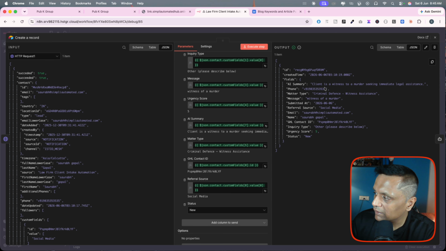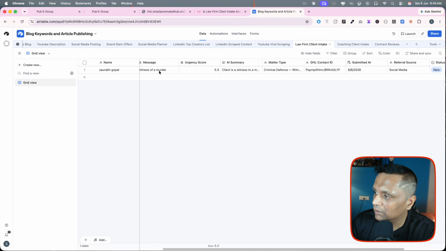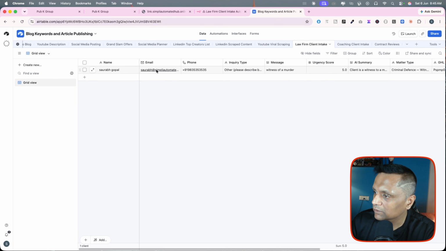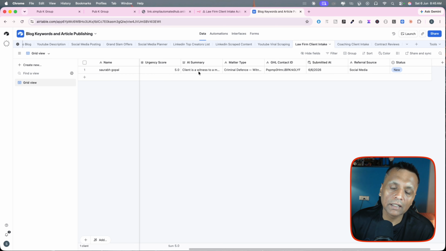When we run this, it has given us this particular output. And we can have a look in Airtable. See, it has entered the information in Airtable for us. So the name, email, and this Airtable can be your company's database where all the information is being stored.